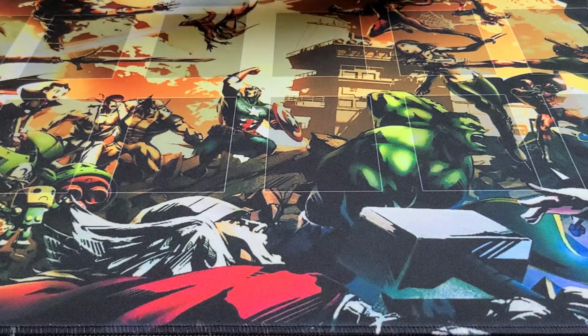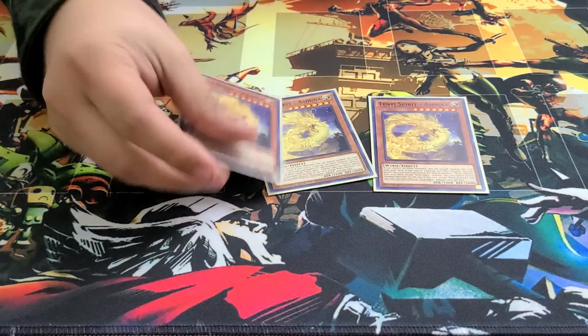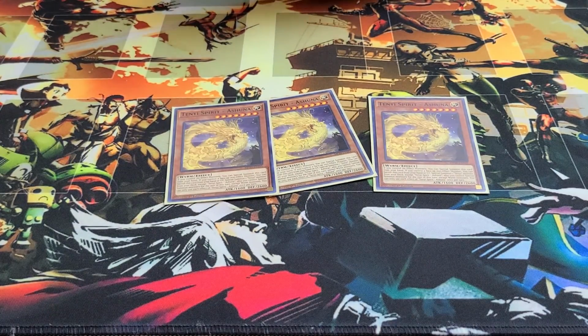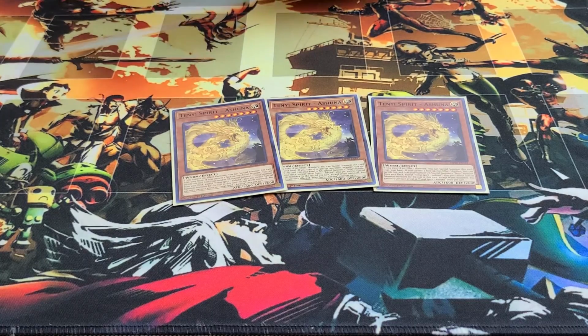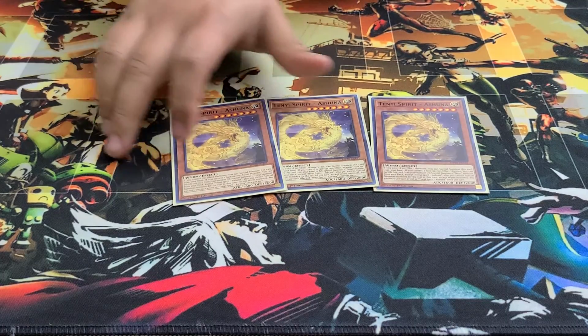Yeah, and to get it started, I'm going to start off with the main guy. It's Ashina. All the Tenyi cards share the same effect. As long as you control no effect monsters, they special summon from the hand, and each of them has unique effects where they can banish from the hand or grave. More specifically, this guy banishes from hand or grave to special summon from the deck any Tenyi monster besides himself.